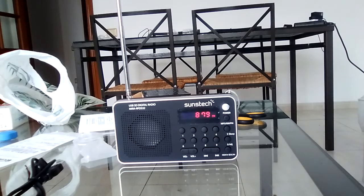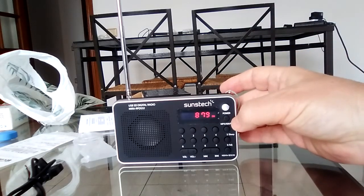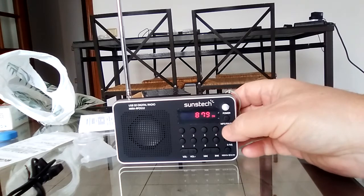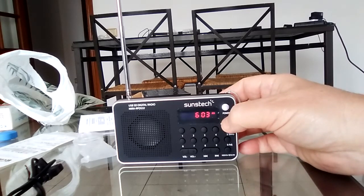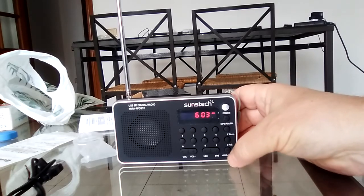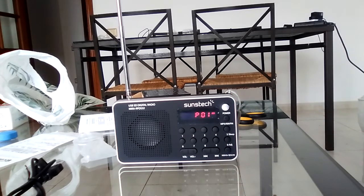Right, it's finished. It's gone back to the first station it found, which is Radio Maria, a religious station. Now, this has got an extra feature the other radio didn't have. This button, MP3 AM FM. So there's AM. Let's see what it does on this one. No, also, the scan also works on AM. There aren't many AM stations in the daytime here.